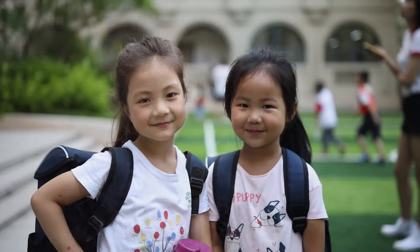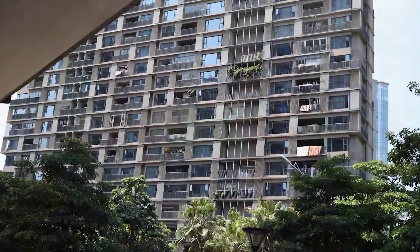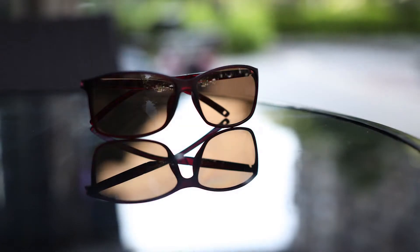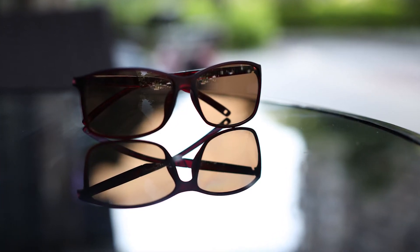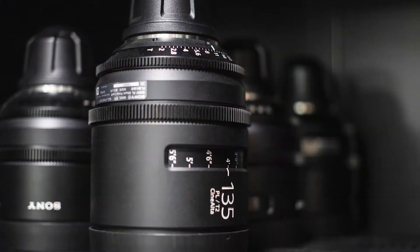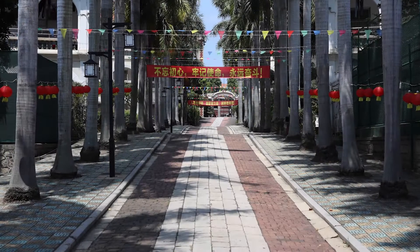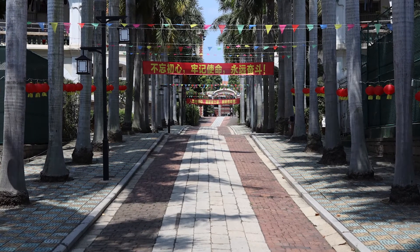Let's start with native RF mount lenses. First, I have the Brighton Star 55mm f1.8. If you've been watching this channel, you probably know I love shooting manual lenses. This is a manual lens — all metal — and the focus ring has a hard stop. It's very nice to use. There are no clicks on the aperture ring, so it could be very helpful for video. To be honest, I don't use this lens much.